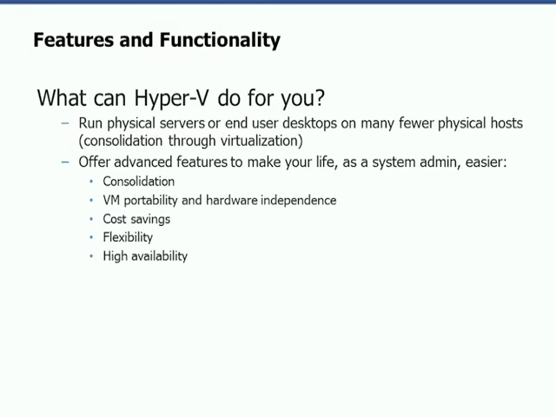Besides server consolidation, Hyper-V can make your life as an admin vastly easier by offering virtual machine portability and hardware independence so that your servers and applications are no longer tied to specific physical servers and they can be moved around as needed from one Hyper-V host to another. Of course, your company will enjoy the cost savings brought by Hyper-V, but as a Hyper-V admin, Hyper-V will provide your day-to-day life greater flexibility by allowing you to do things in the data center you never dreamed possible and faster than ever before. Additionally, Hyper-V will make high availability and disaster recovery easy and affordable.